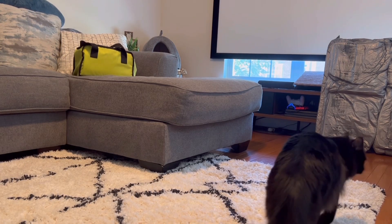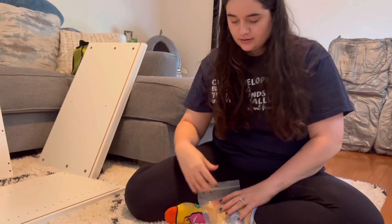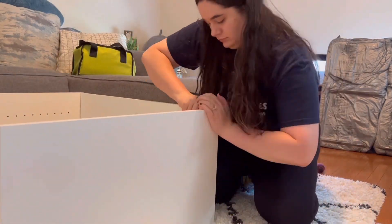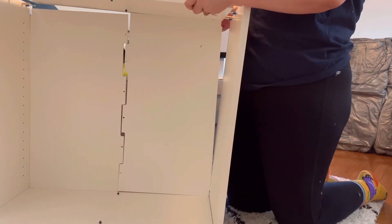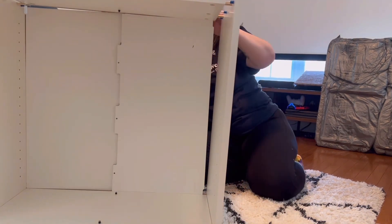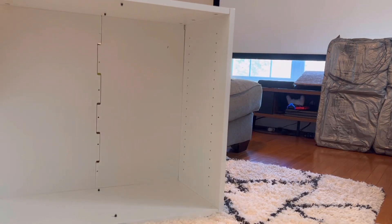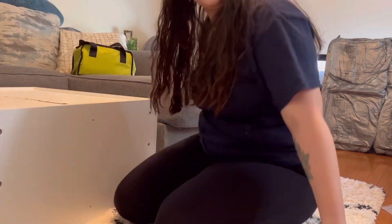The next couple minutes are me building the Create Room cubby. It only took me 46 minutes based on my video timer. It comes with an anchor to secure it to your wall, which is really nice. I had my screwdriver and drill, and all of the parts come labeled — even better than Ikea. I put the top, sides, and back part on. The back was a little tricky with orientation, but I got it. Putting on the top was a feat, but I was able to do it all by myself without asking my spouse.